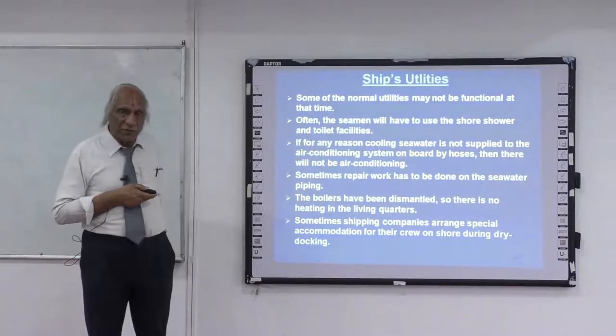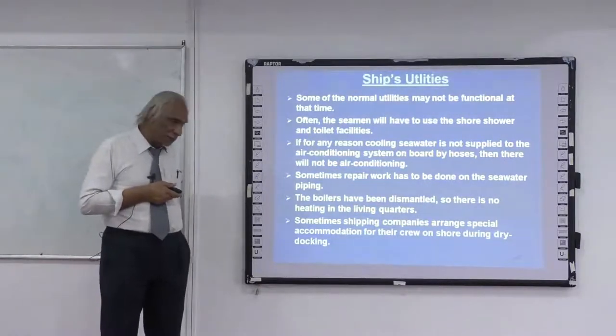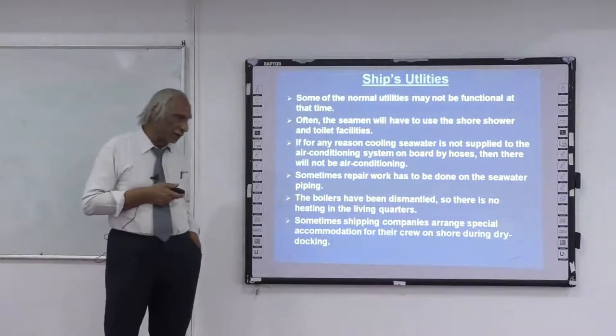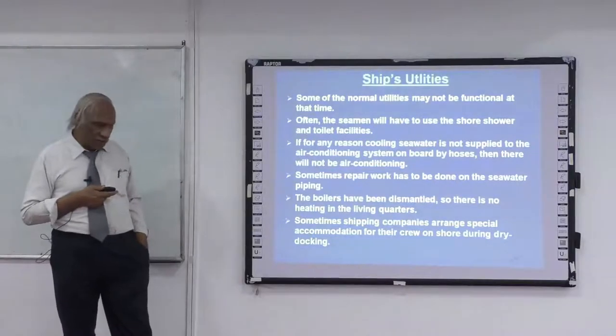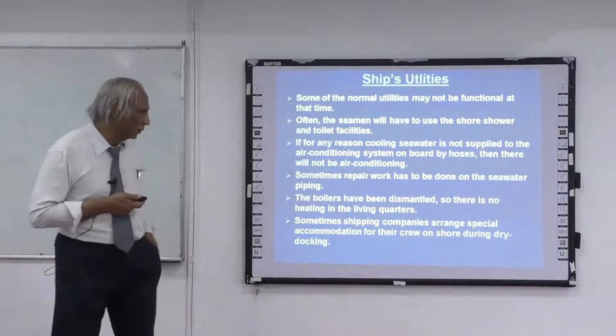Only the safety valve will be hydraulic pressure tested, assured, and brought back to the ship, and then you have to set the safety valve when the boiler is reassembled with water in the boiler, in front of the surveyor. The surveyor insists on the accumulation test apart from the lifting and setting of the safety valve.